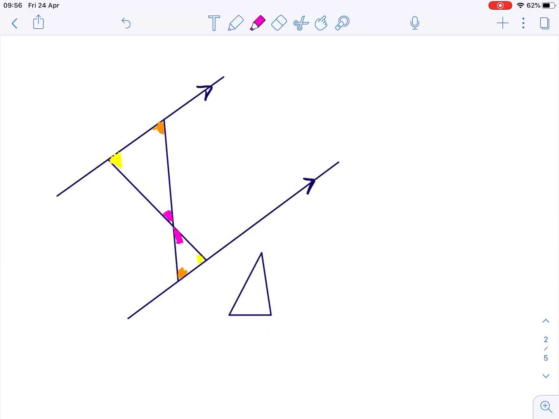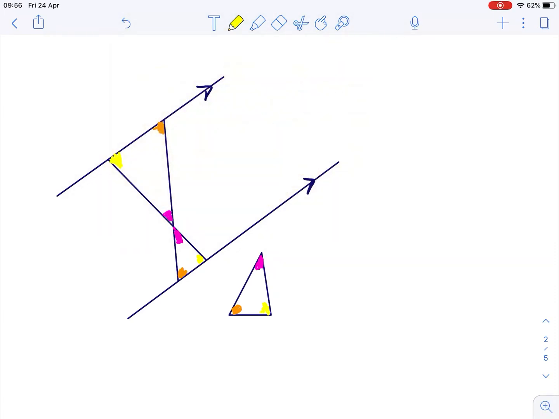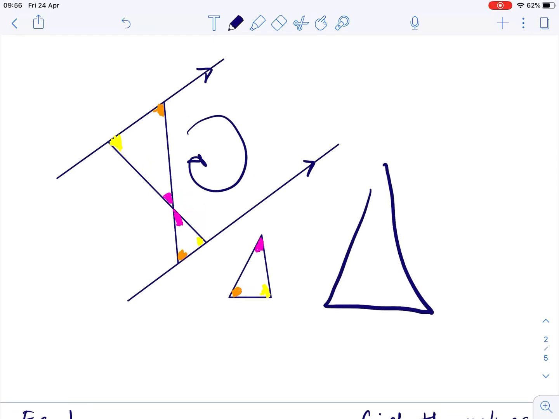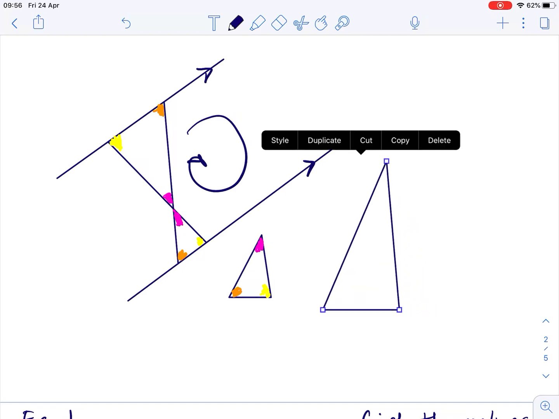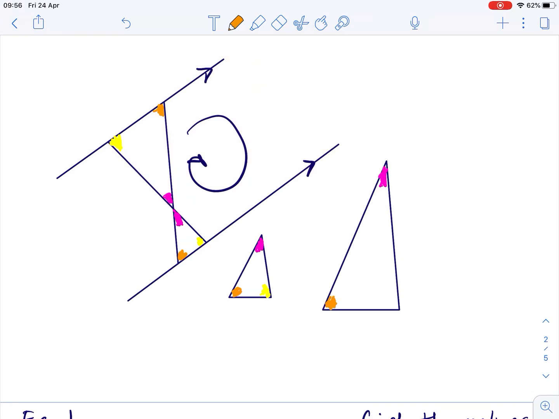We could say that this is our smaller triangle even. Okay, and it's quite easy to just mentally rotate this one so we can see what's going on. Our larger triangle though, we're sort of rotating quite a bit to get the orientation the same. Okay, so again I'm just going to pinch that in a little bit. And we would have the pink angle at the top, the orange angle bottom left, and we'd have the yellow angle bottom right.